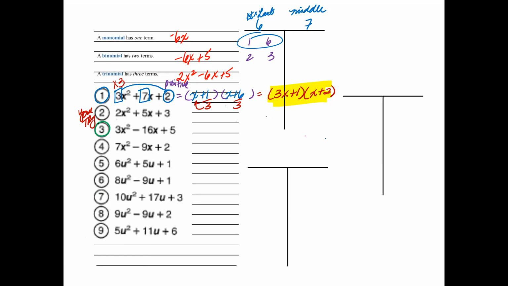All right, let's take a look at number 3. For number 3, you take the 3, multiply by the 5, so you get a 15. Your middle number here is a negative 16. And so what you're going to do here is think about all of the possible multiplications that will give me a 15, but I would use negative numbers. So 1, negative 15, negative 1, positive 15, negative 3, 5, positive 3, negative 5. Out of these 4 combinations, which one is going to add up to a negative 16?